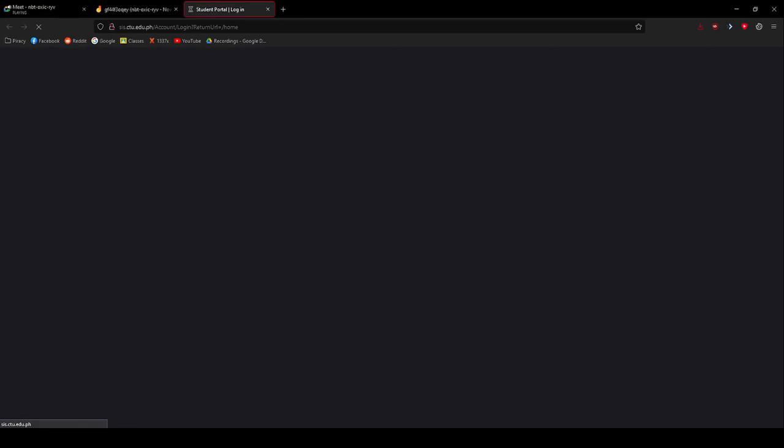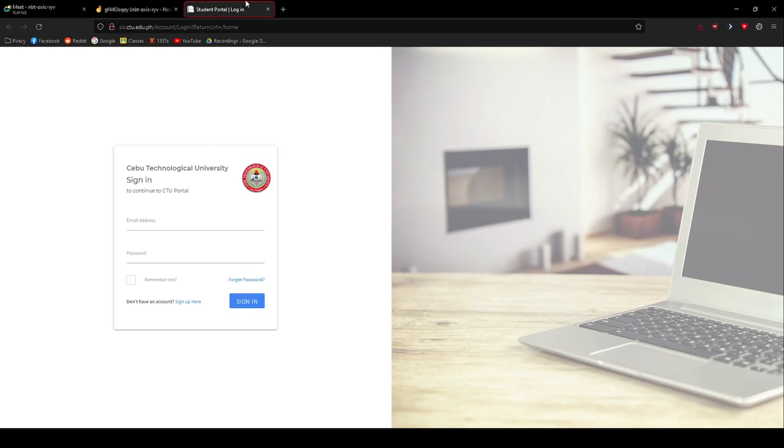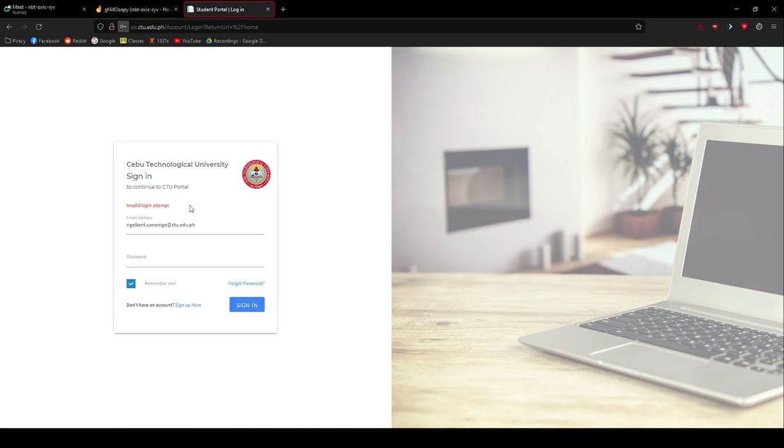Then what else does it perform? C++. Then sum is equal to sum plus num. Or we could also write that as sum plus equals num.